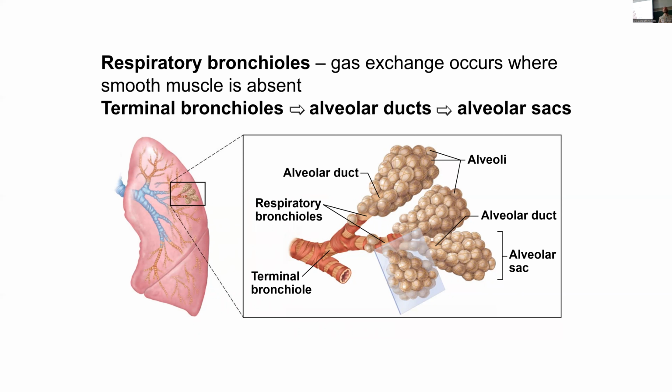You can think of this as very much analogous to a bunch of grapes, where you have these kind of bifurcating stems. In this case, those are the bronchioles. And then you have a cluster of grapes at the end of each of those stems, in this case analogous to these alveoli. Now, the alveoli are the important structures where almost all of the gas exchange happens. I'm going to talk about them in a little more detail, but I just want to make sure you've got this overall structure first, how these terminal bronchioles branch into the alveolar ducts, and those lead to essentially these little spheres that inflate and deflate called alveoli.